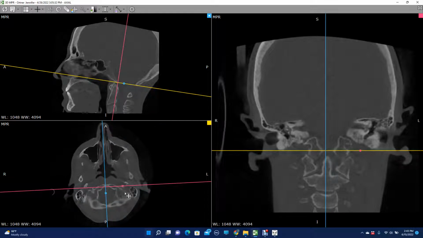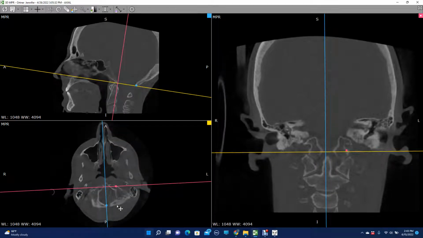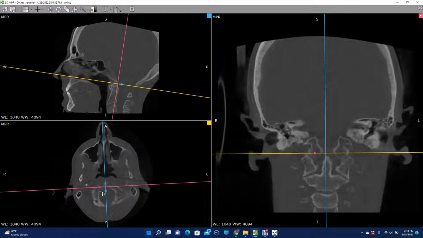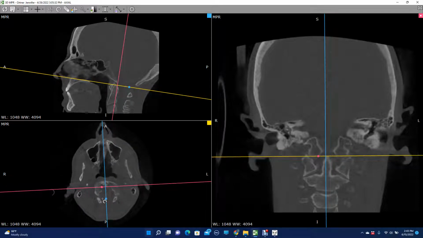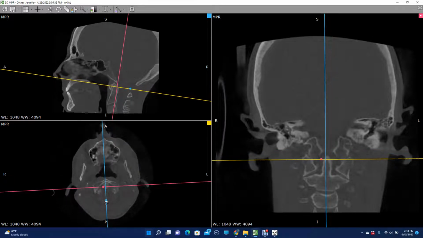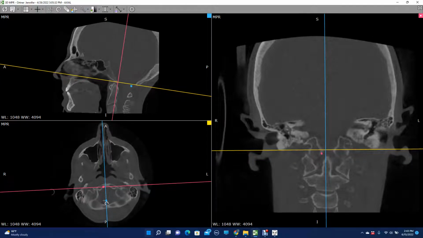I learned this technique from a colleague and friend of mine, Dr. Luchelinis, and he calls it Mickey Mouse here. You can see Mickey's head right there. So if I reorient this yellow tilt line just slightly, now that occipital floor closes more completely. These condyles appear and disappear symmetrically.